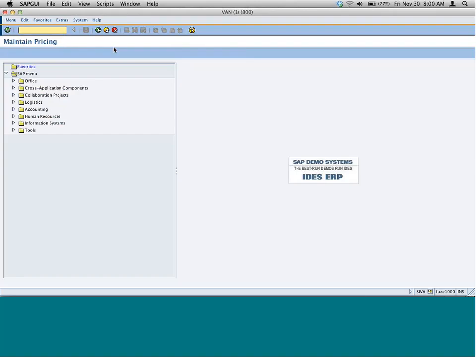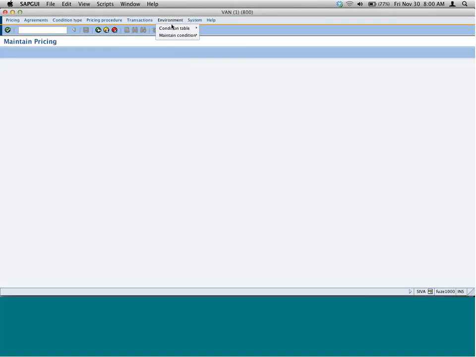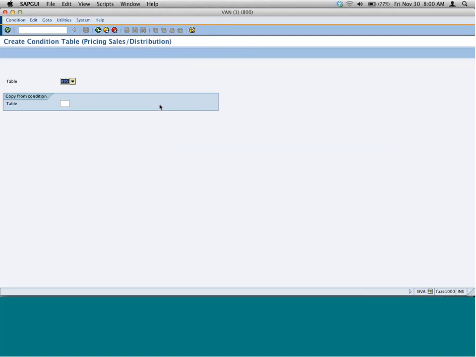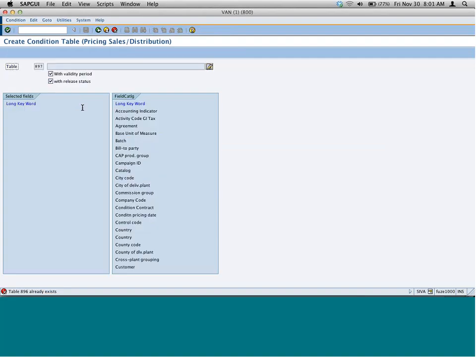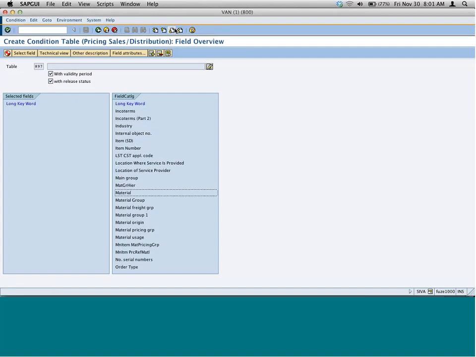So go to VOK0, go to condition table, create a new condition table called 896, and this time, okay, 897 maybe. This time I want to create it for, let's say, material, and which other parameters shall we choose?